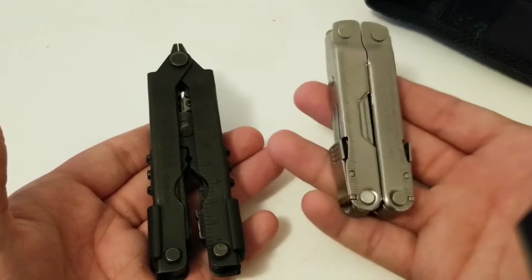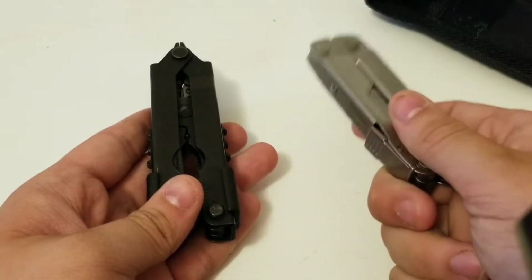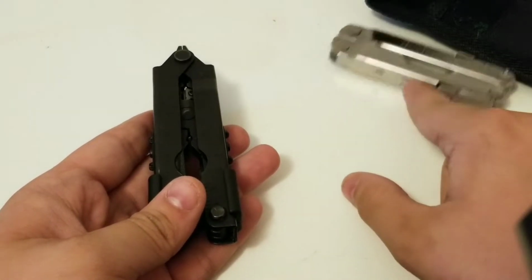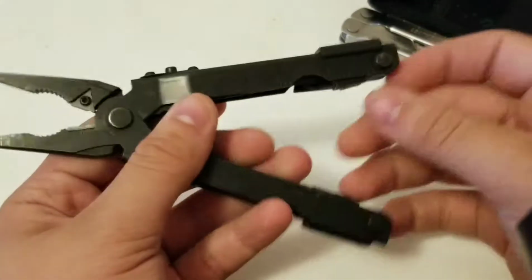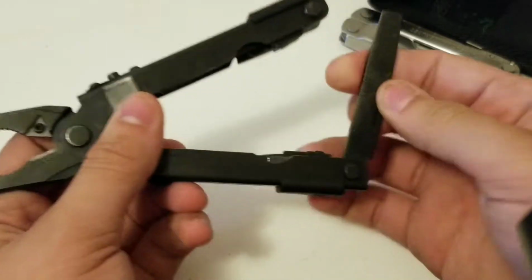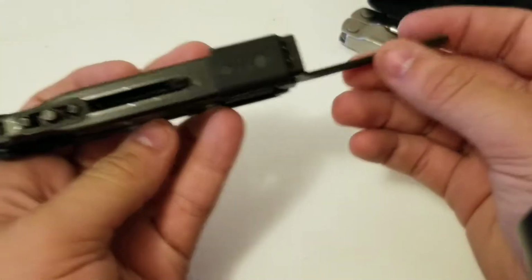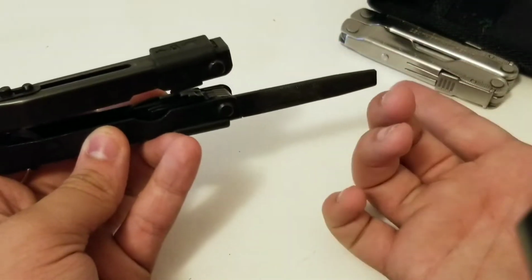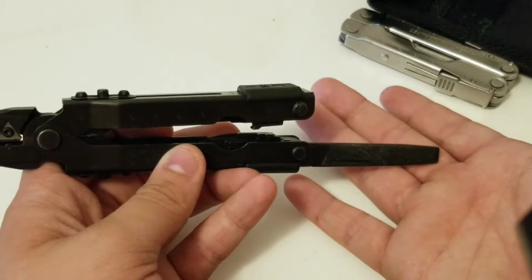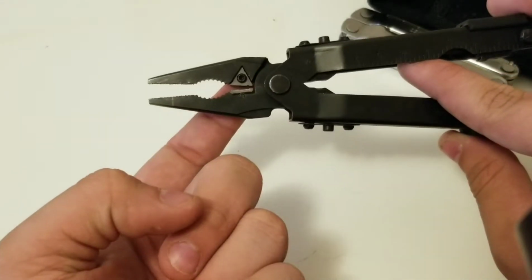This has a saw, a blade, and a file. I'll get to the file on this one. It's bad, just for future reference. The file on this one, I absolutely love it. There's nothing I don't like about this file. I mean, they could have done what they did on this one and put the stuff on the bottom so you could cut nails and crap, but who's really going to be cutting nails with this? Even if you do, I'm pretty sure these wire cutters up here could handle it.